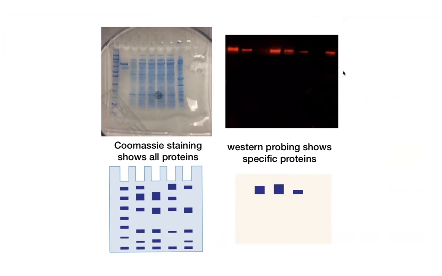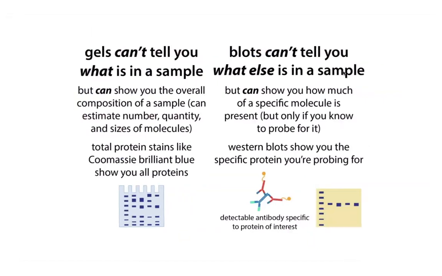Remember, our chromatography staining is going to show us all proteins, whereas the Western probing is going to show specific proteins. So you can see in this example, yes, I have the protein here, but then I have lots of other proteins. And only when I actually go and do the Western blot can I see which of those proteins were the ones I was specifically looking for. Because especially if the proteins are similar size, they're going to overlap. And so a single band might correspond to actually multiple proteins.